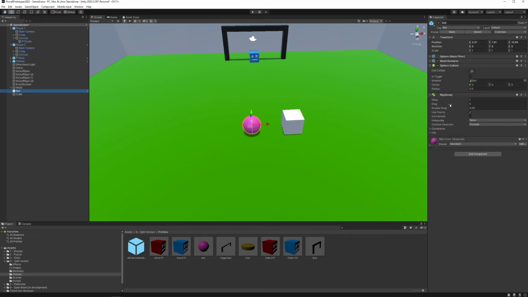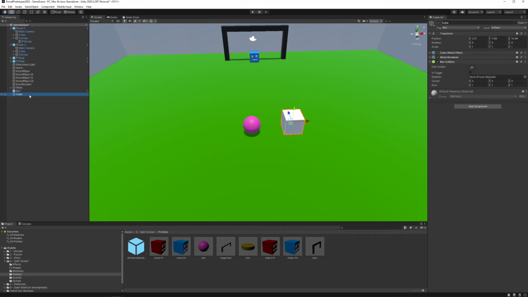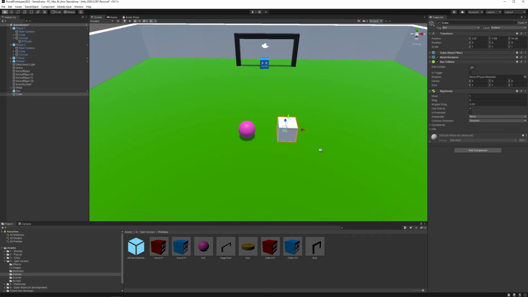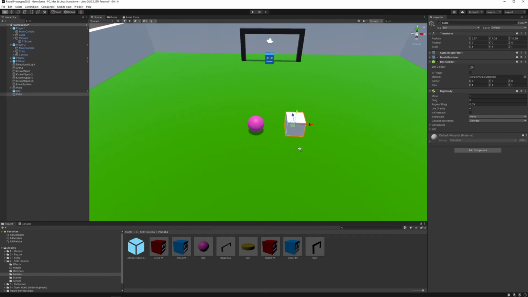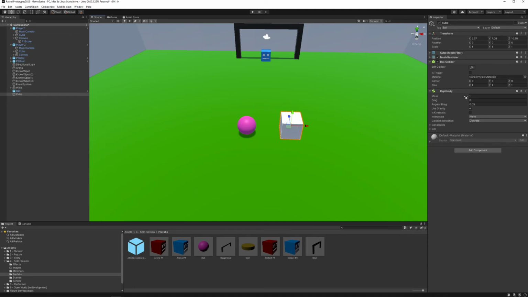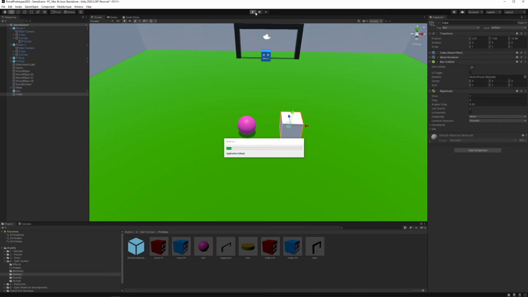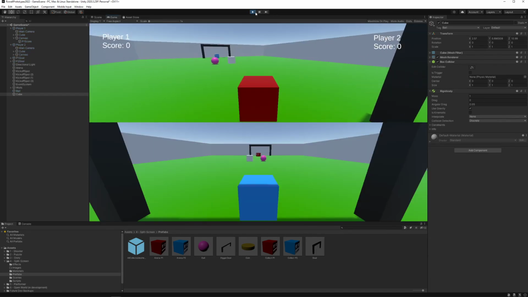But the last thing that we need is a rigid body. Our cube doesn't have one yet, so let's add one. You can just type in rigid body, make sure it's not the 2D, it's the regular one, attach it, and voila. Now, this should be able to be kicked into a net. Quick side note, you can actually adjust things like mass and drag to change the way that they're pushed and interacted with to make them really light or really heavy. Something to consider when you're testing ideas, but let's just see if this cube works out as expected.